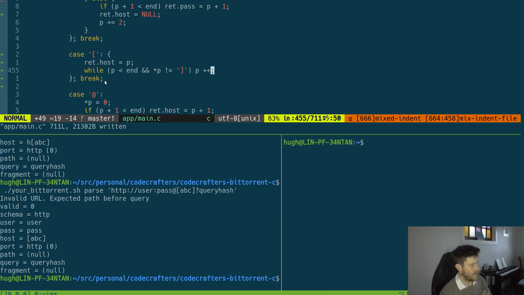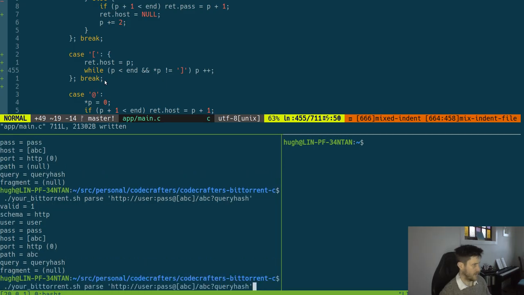And then p will become not the thing, so it should go on to the next thing. And we can see here that it has kind of worked. ABC, if we did that.